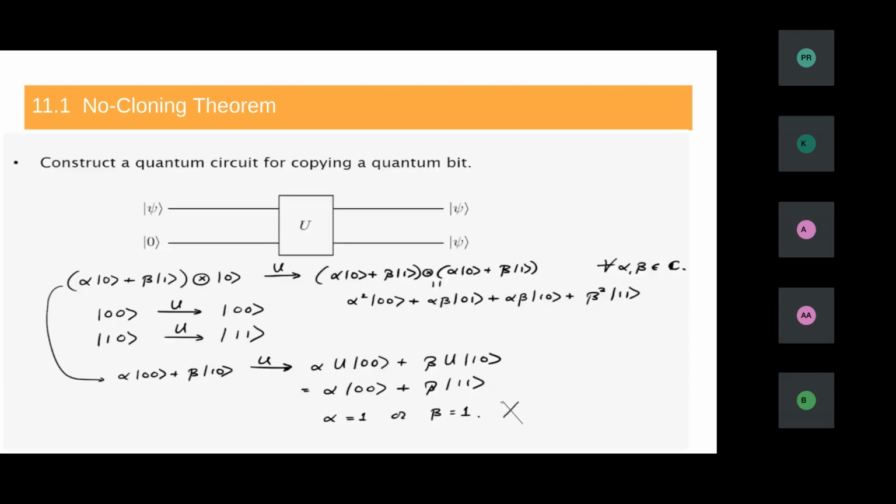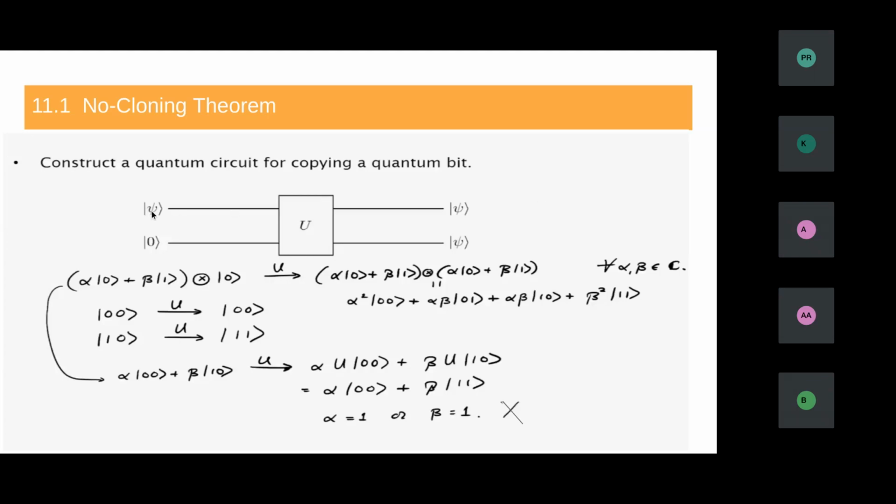What we see is we have constructed a quantum circuit with a unitary transform, where one qubit, q0, is at psi and q1 is at 0. On the other side we want to see these two as similar, because only then has this been copied to this, and this is the box which does that.